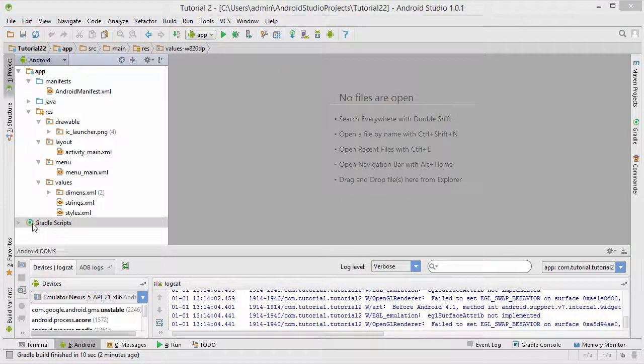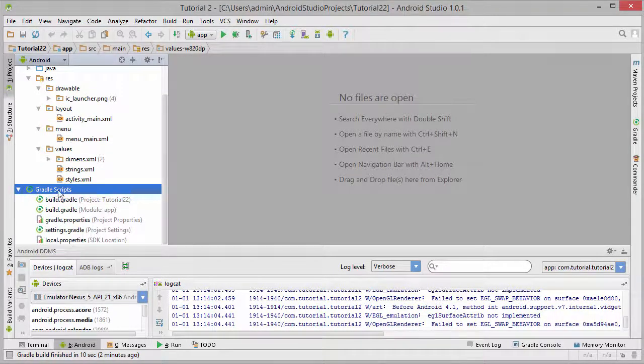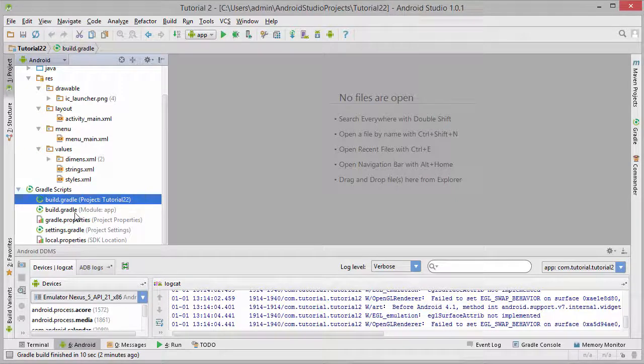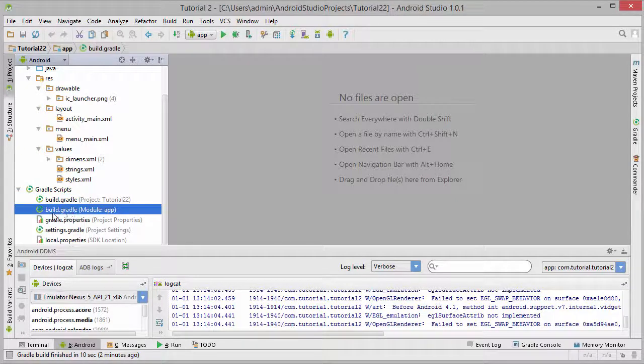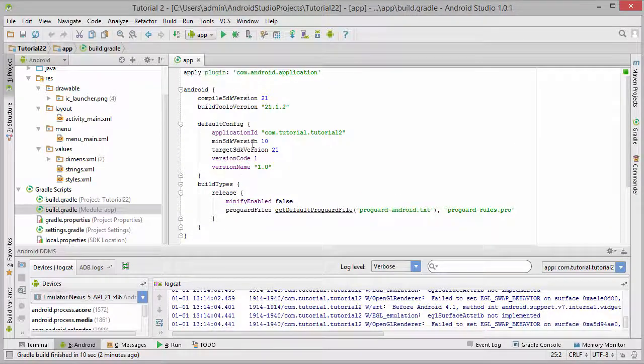I forgot to talk about the Gradle scripts. If we expand something that looks like a folder, we see here some files. We are only interested in the build Gradle, which is for the module of the app, and here we see defined the compile SDK version, which tells you the latest version on which you tested the app, and you should periodically update your app to compile with the latest SDK version.